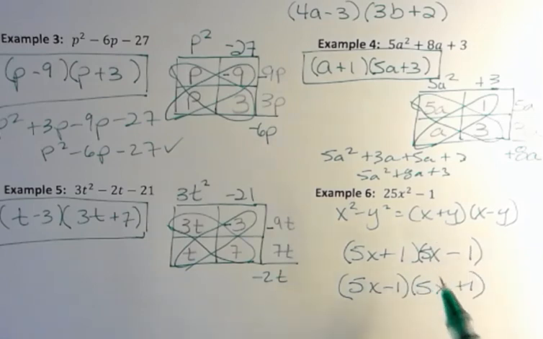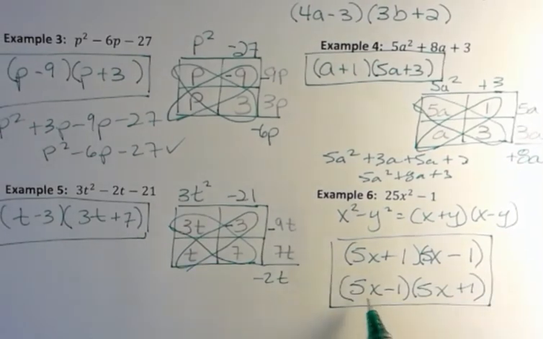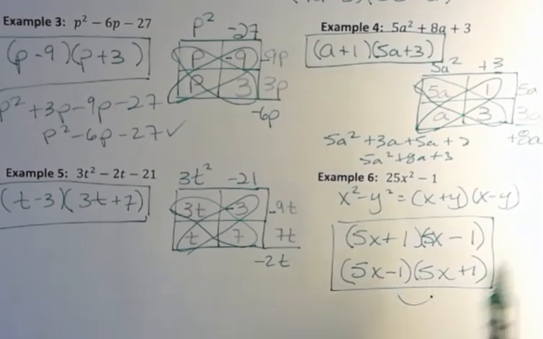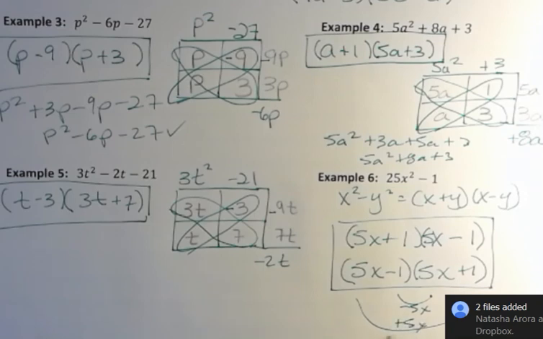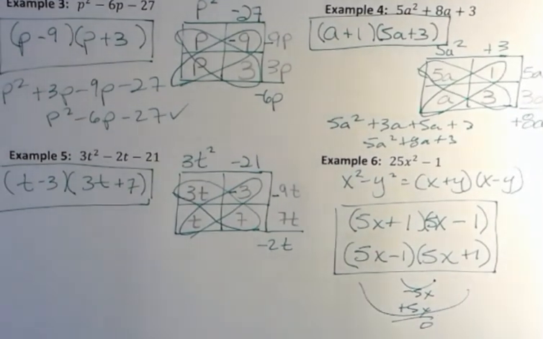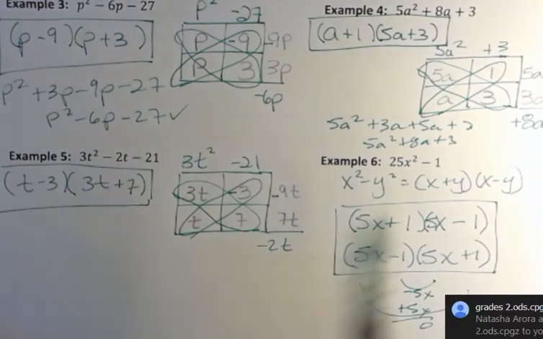This is just written sloppy, but these are the same thing, right? We have 25x squared is 5x times 5x. What happens to your middle terms and your inside and outside terms here? You've got negative 5x and positive 5x. Those two things cancel out, which is why we don't have a middle term when we look at this.